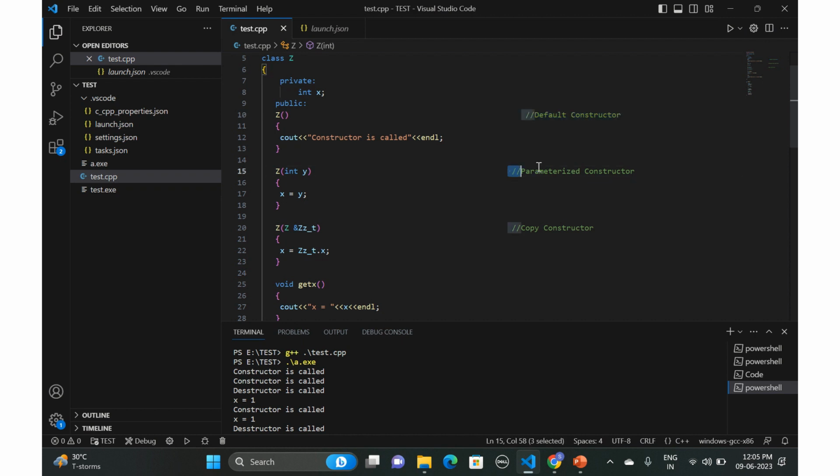default constructor, parameterized constructor, copy constructor. In the default constructor, there are no parameters, and with the class name you invoke it as soon as the object is created. But for a parameterized constructor, you have the parameters included. So if you want to initialize some of the private variables, you can do it this way. Then the copy constructor is completely copying the values of an already created object to a new object. So that can be done via a copy constructor.